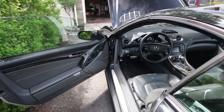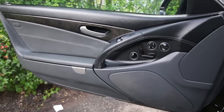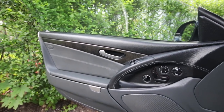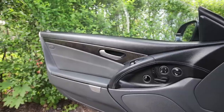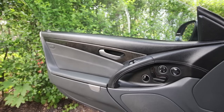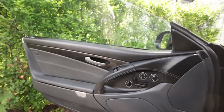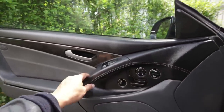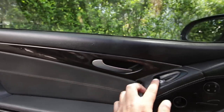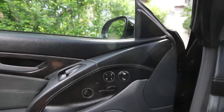Here is the stock interior of an SL55 AMG. I'm not going to say it's cramped — there's actually a lot more space than in my old 3000GT. My Aston Martin is a little less spacious than this. Take a look at this door panel — this is real wood. There's a broken plastic part we're not going to worry about. These are the seat controls with power support for everything.